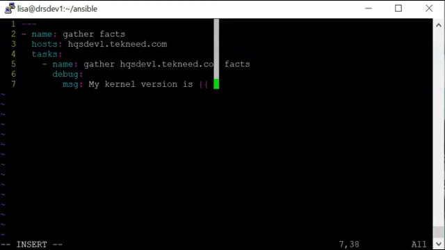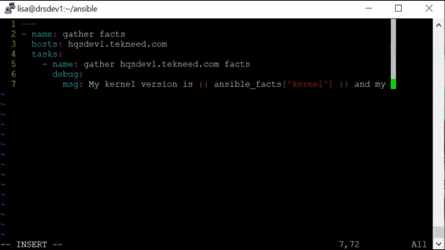And when you look at the fact information, it's always in this form, which is ansible_facts kernel, and my FQDN is ansible_facts.